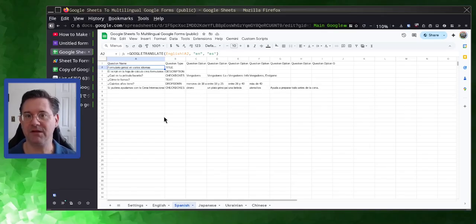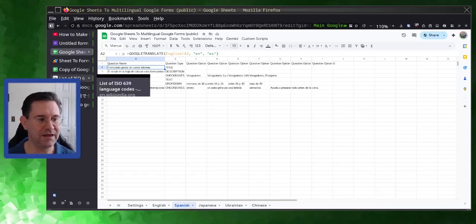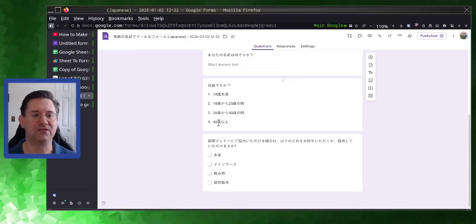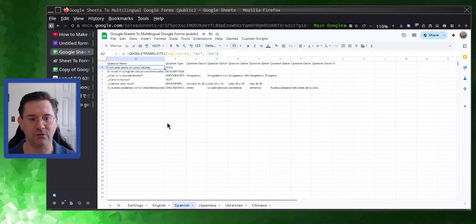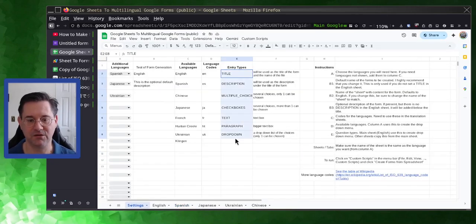And if you need something like a Likert scale, it's still going to be easier to use this and then go in later to the form and add the Likert scale question. Just add the question where you need it, then do a little bit of hand translation, right? If you need something that this script can't handle, because this is what it can do right now. I'm hoping in the future I'll add more, but right now that's it. If you've got 40 questions in 5 languages and you need 1 or 2 Likert scales, it's going to be faster to use this to generate the forms and then go into each one and do just a little bit of hand translation, right?